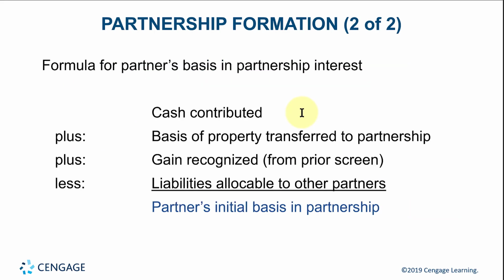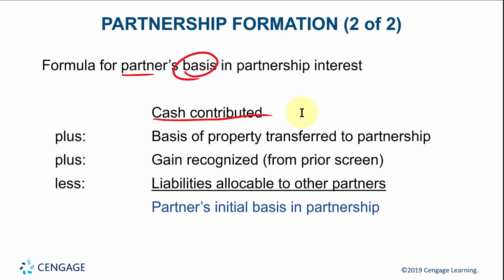So again, what we're trying to calculate here is the partner's initial basis, initial cost basis when they create a partnership. And the easiest way to create a partnership is that just the partners contribute money, contribute cash into the partnership. And now the partnership has money to buy stuff it needs.